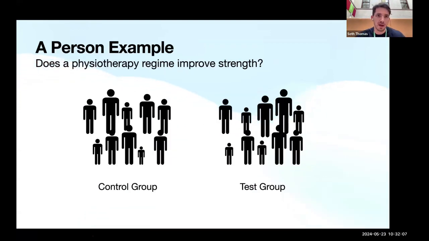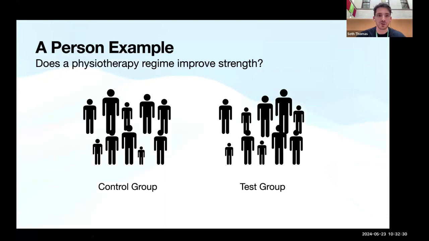If we consider an example from a person-based study, in this case, we'd be asking, does a physiotherapy regime help improve somebody's strength? It's more difficult to control for everything. People are different. I've tried to illustrate this here by saying they're different heights, they're different sizes, they're different weights. They may have different histories.